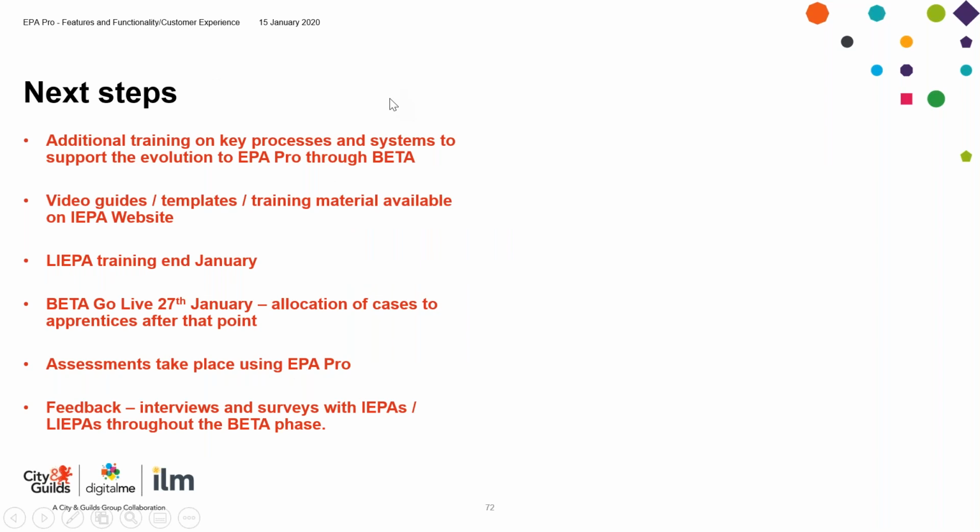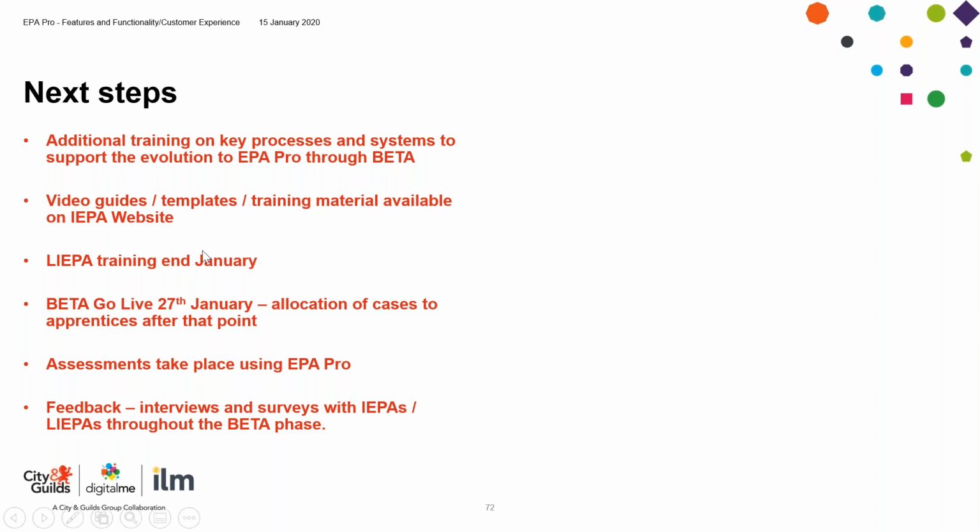As well as that, in terms of next steps, there will be additional training, as we've said. We'll be updating this deck. We might tinker with some of the processes based on the feedback that we've had, and then we'll provide you with this training deck as a training resource. There'll be video guides, and we'll also finalise the templates that we've spoken about, the email templates and the planning meeting templates, so that you can use them as you walk through beta and start to engage with the new process. The training materials will be in a location that you can access, but eventually the systems guides will also be on the EPA Pro system, so you'll be able to easily access those.